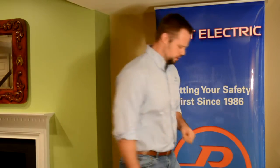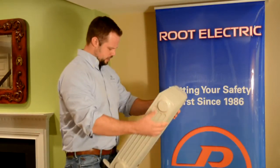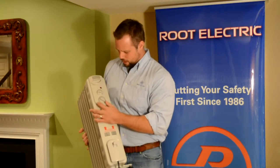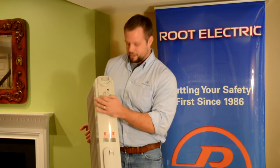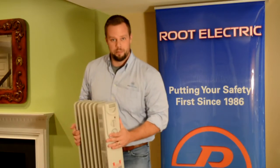It's cold in here. It's starting to get to that time of year where there's a nip in the air and the heater just doesn't quite keep the place as warm as I'd like it. I think I'm going to use a space heater. Here's my space heater — I'm going to plug this into the wall, turn the heat all the way up to max because I'm really cold, then turn the power all the way up to setting three, which is the hottest. That should warm me up pretty quickly.